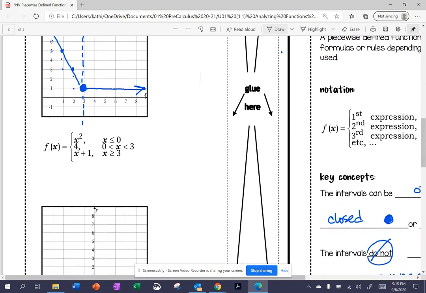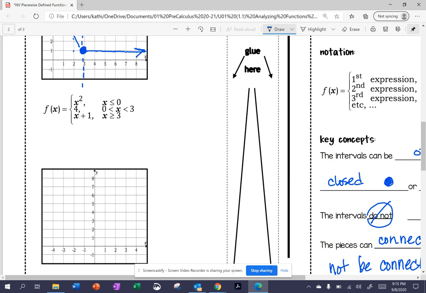Let me try the next one. Okay, this time I have two linear equations and a quadratic equation. So I see x is less than or equal to 0. So here is where an interval is, from here to here. Then from 0 to 3 is another interval from here to here. And then greater than 3, so from here to here. Okay, so I'm going to start out with the middle one. That is from 0 to 3, a horizontal line of 4. And it does not include 0 and does not include 3. So horizontal line with open circles.